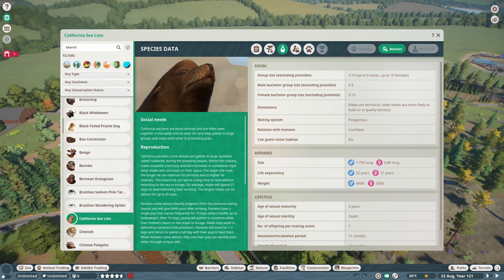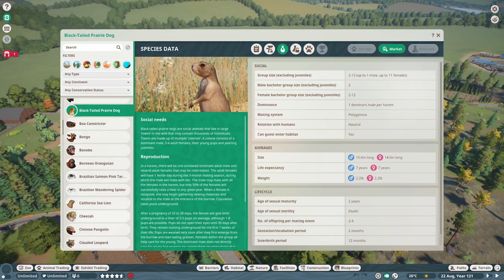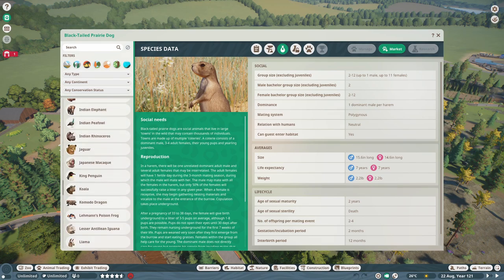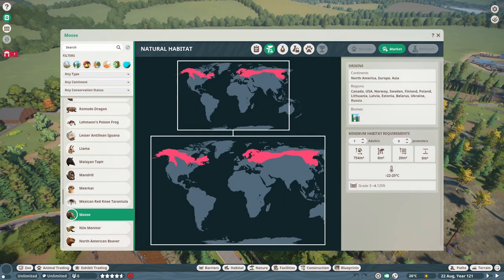I guess I should check with the prairie dog. Yeah, prairie dog could only have one male. That's kind of surprising. That just leaves the moose, does it? The moose only has taiga. Wow. Okay. That's a little bit surprising to me. Might have to change some things for the exhibit I started making.